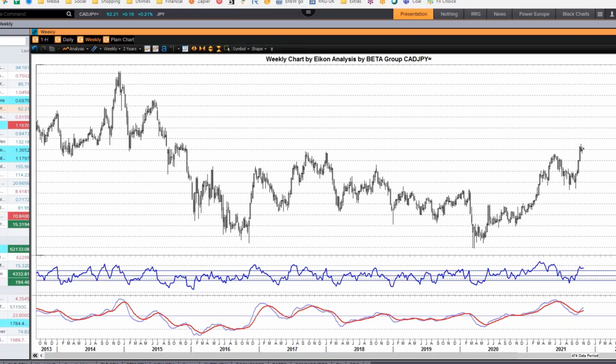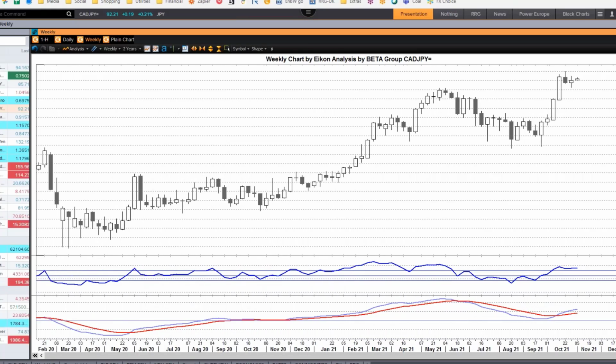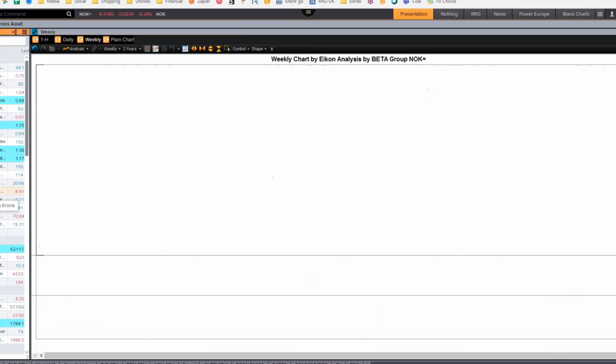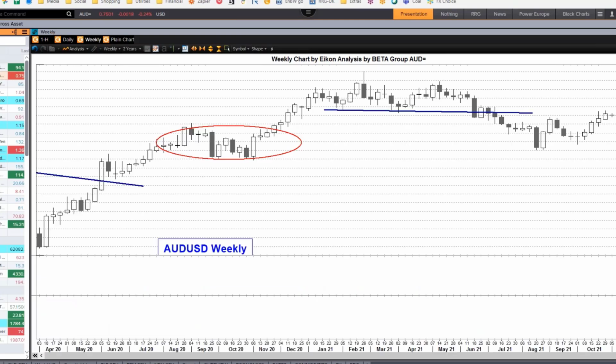That's what's great about a relative rotation graph: you're seeing many charts in one chart. It's very difficult to do all these combinations one by one, but here's the one it picked up, and it is the best one, I would say. I was also going to do the Norwegian crown very briefly because it was also over on the right-hand side there. I believe the Australian dollar was what you wanted to go to next, Trevor. Yeah. Okay.